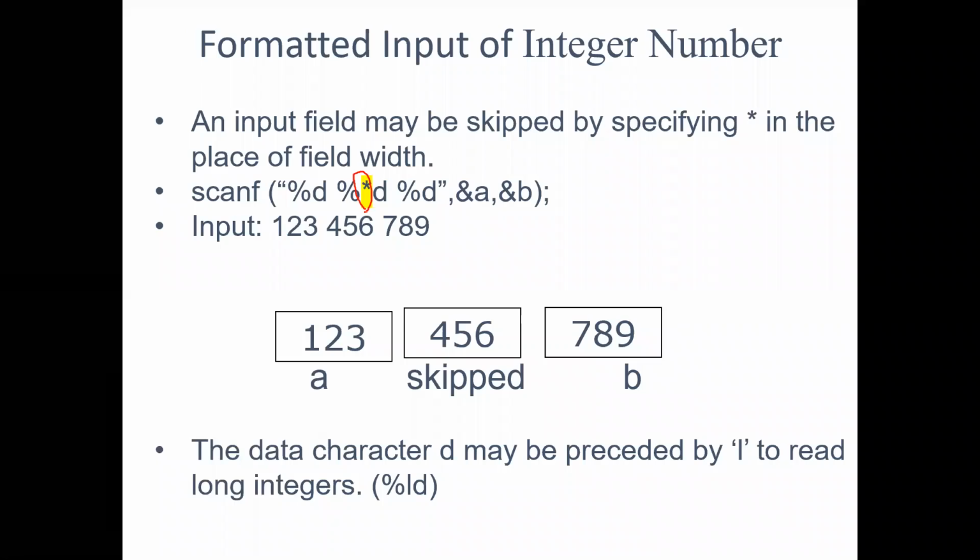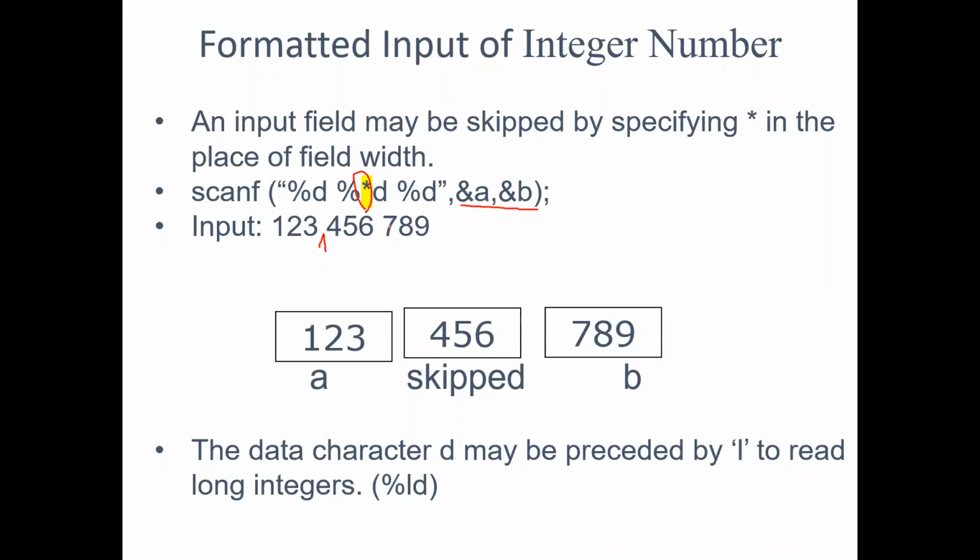So that means, if you want to skip something while entering, if you don't want to accept the second number which is being entered. When you are running the program, if you want to accept two numbers, you will leave one space and give the second number. Here we are accepting both the values for A and B in a single line. So either you can give a space or you can enter it on the second line.